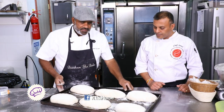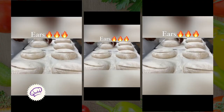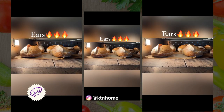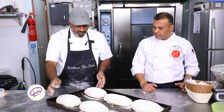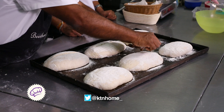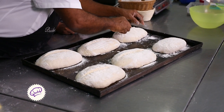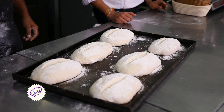The most important is, if I bake the bread like this, it will become like a balloon. But if I do a scoring in it, I let the air from the bread go out and let the bread expand. So what we're going to do, we're just going to do a very simple cut. I use a razor blade to do a small cut. So like this, it will go in the oven now.